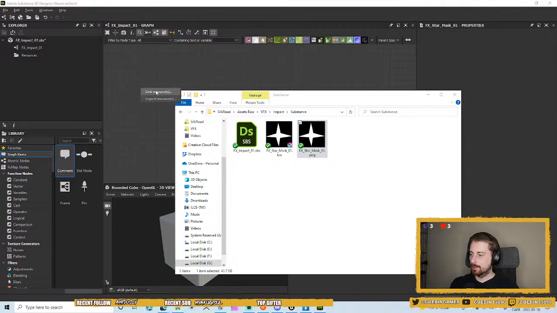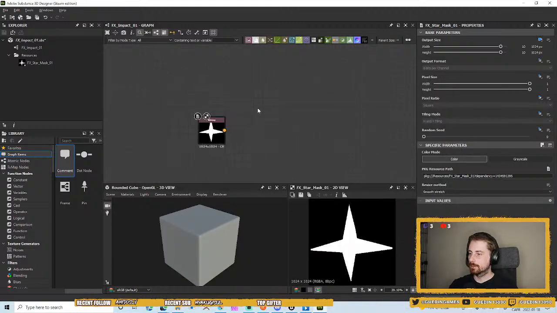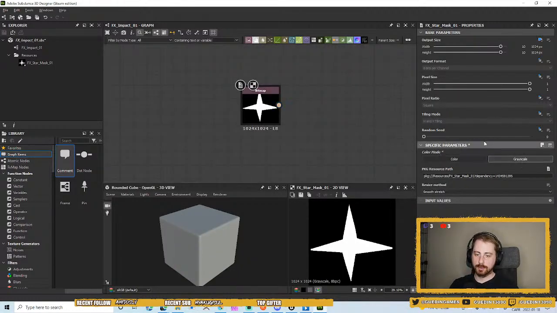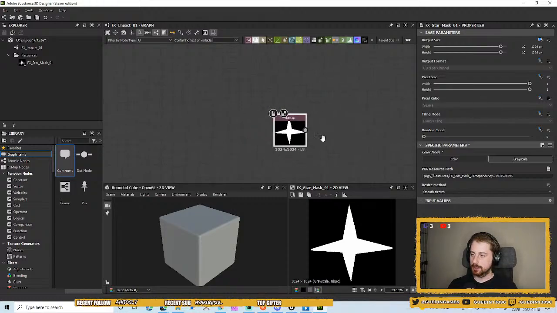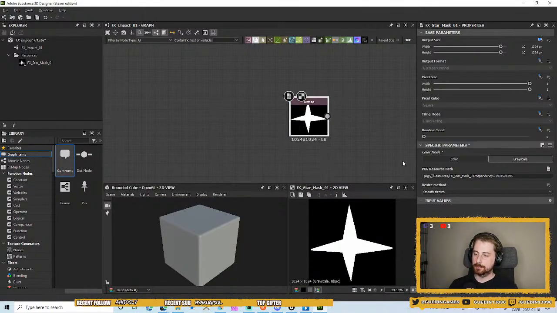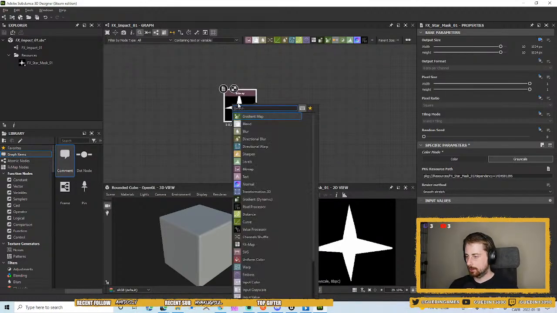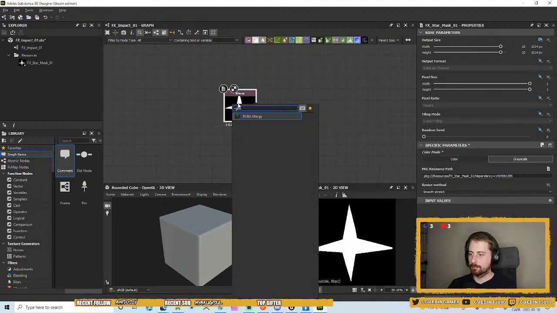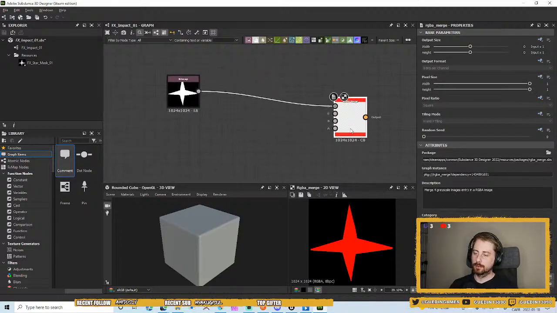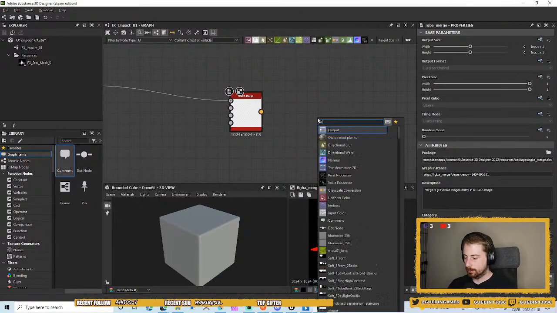PNG. Link. Alright, so it's a grayscale. So that's one. Let's go with the RGB merge and then create an output.